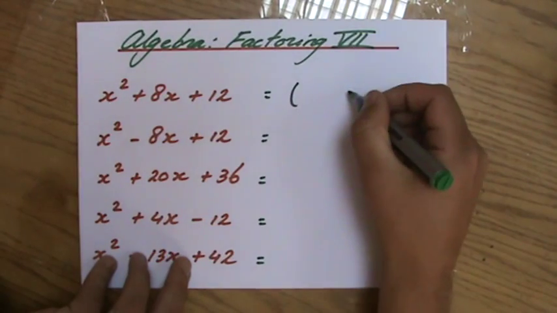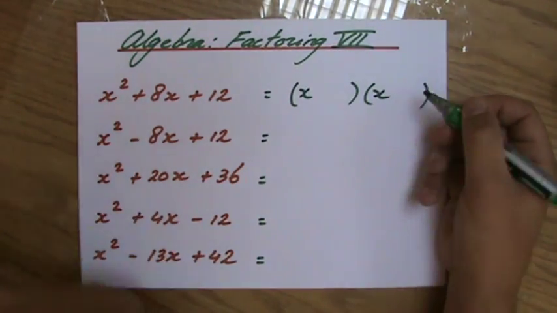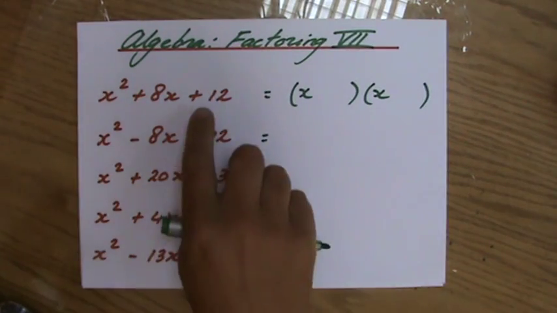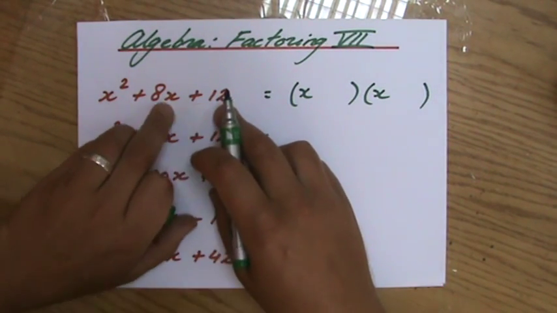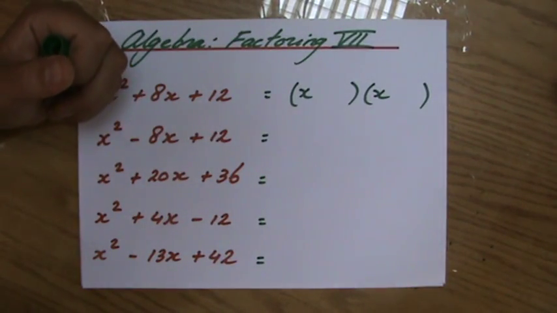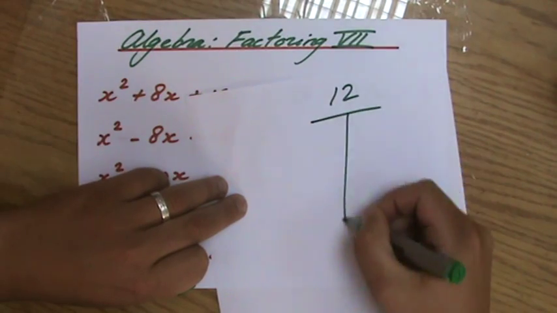It's normal factoring, so I'm going to put those brackets there already, x, x. And I'm looking for two numbers, and it's a puzzle. But if I multiply those two numbers, I should get my constant there, so the 12. And if I add those two numbers, I should get an 8. So it's a puzzle. Figure it out. What do you think? Well, perhaps, if you don't see it, you make a factor of 12.